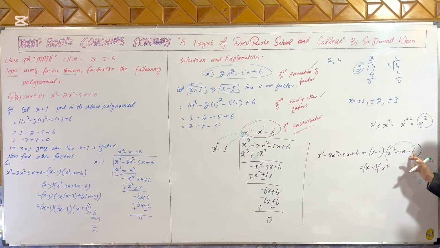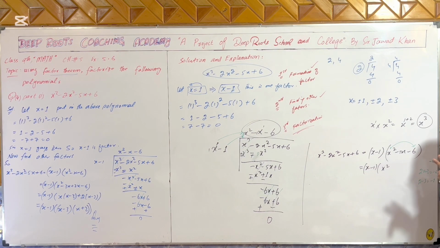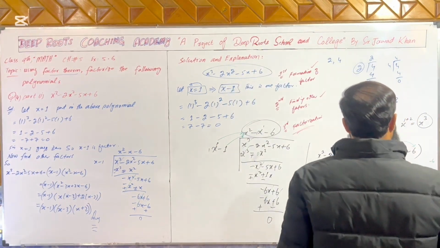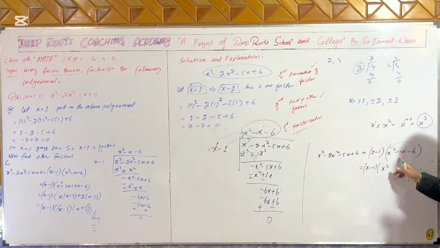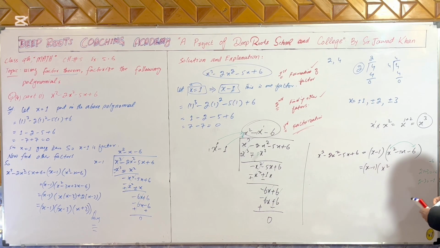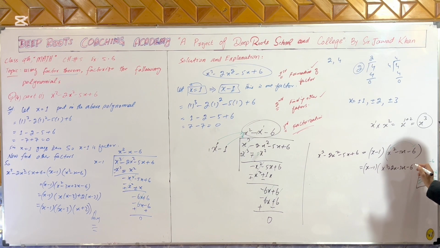Multiply the last number or the constant with the coefficient of the x square, and then find those 2 numbers by the multiplication of which we get the formed number, which is minus 6 here, and from the addition and subtraction it gives us the coefficient of x. Here the coefficient of x is minus 1. And now instead of this minus 1, I'll put the 2 numbers from which minus 1 is formed. So I'll put plus 2x minus 3x minus 6.